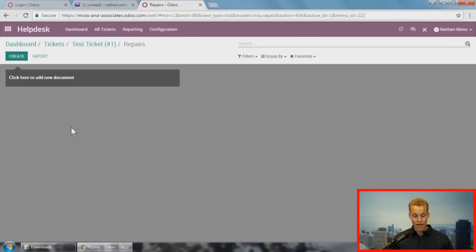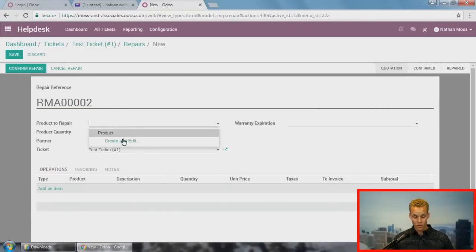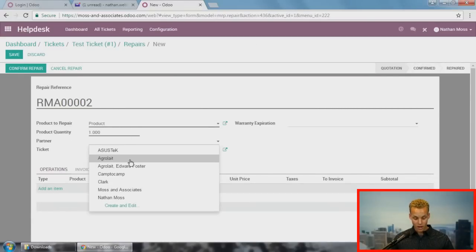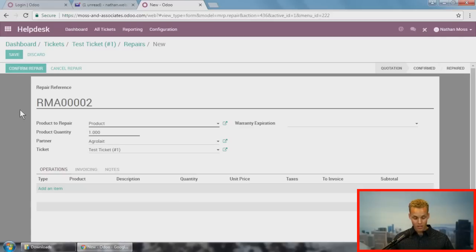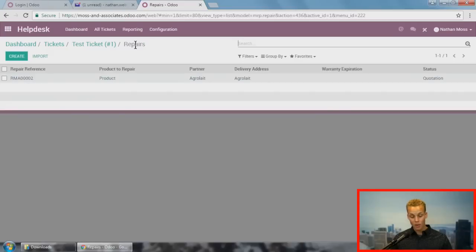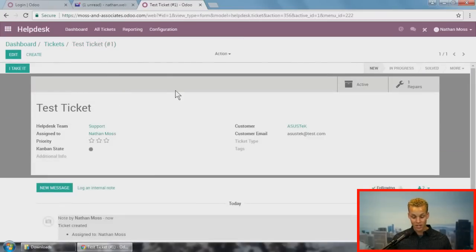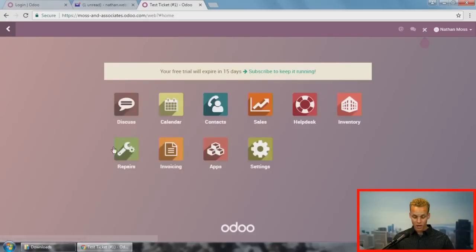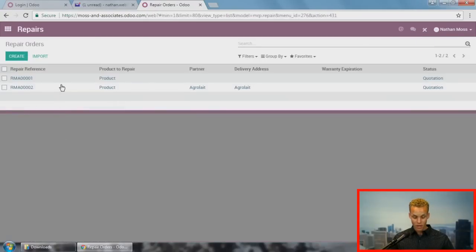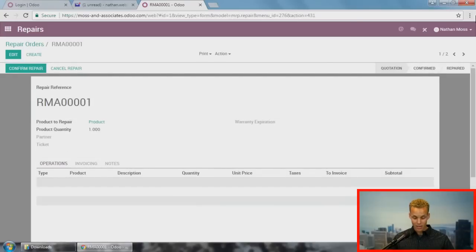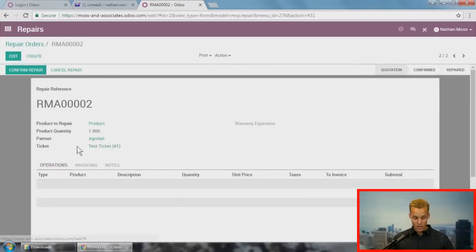I can go ahead and create a repair order. Here's RMA number 2, there's our product. Let's specify our customer and now save this in. I've just now created a repair order that is now related to a help desk ticket. So I'll be able to see all of the repair orders that are associated with this ticket right up here on the right-hand side. And even when I'm looking back in my repair orders, I'll be able to see what ticket this is associated with, as you can see here. So it's just one way to create a new relationship in the system using a many-to-one field, adding an action button there. Great. Thank you, Nathan.